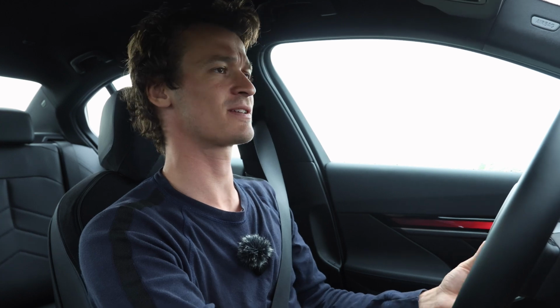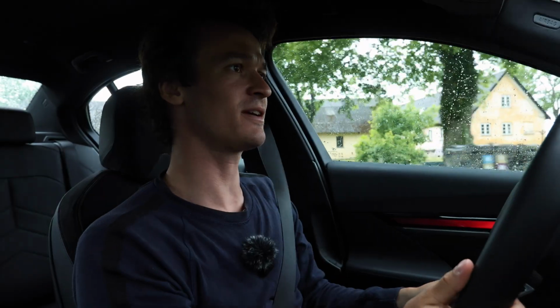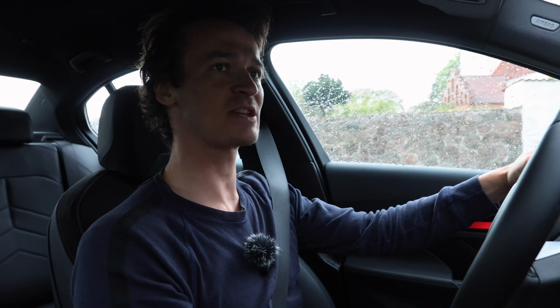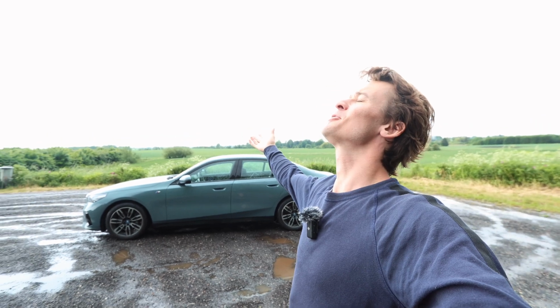But that said, this BMW can do some impressive stuff. You get a slap in the head. It's a different experience than most other electric cars because you've got this Hans Zimmer sound, this boost mode button, and the best thing about this car, this really nicely tuned suspension, and it's just good. What? Now the good weather is back.